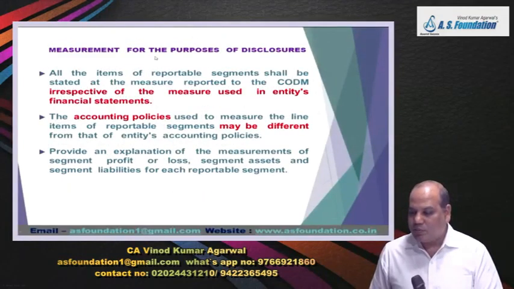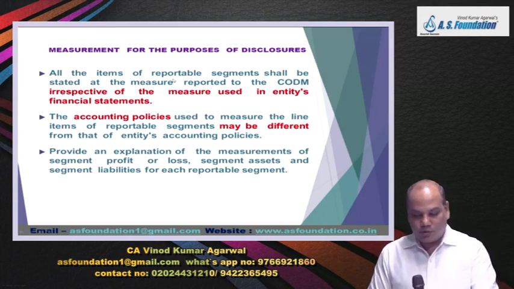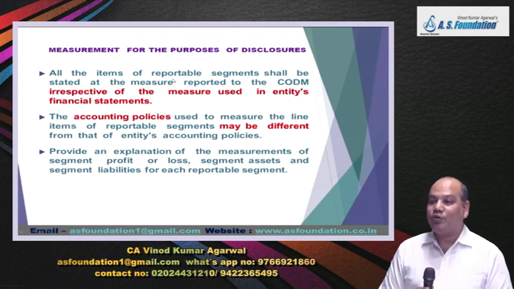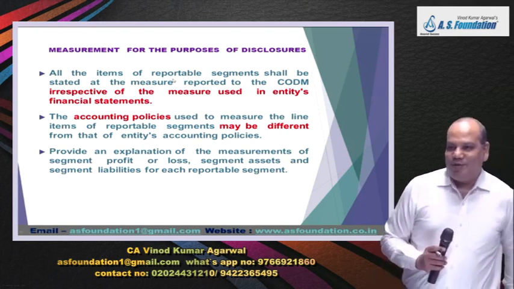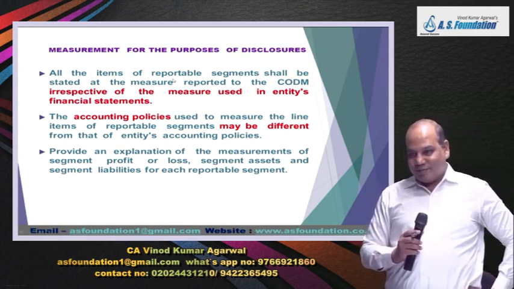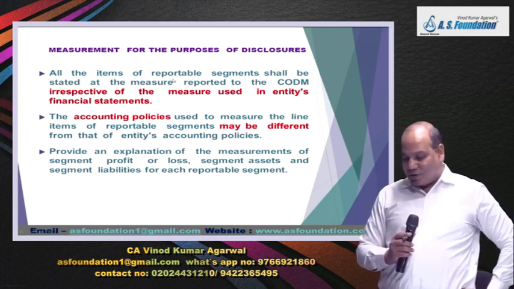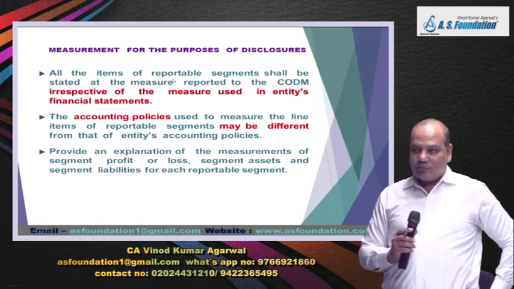And now what about the measurement for the purpose of disclosure? At what amount are you going to present in the segment report? Are you going to follow your accounting data or the data that is submitted to CODM? CODM. But that data can be different from accounting data. Still, all the items of a reportable segment shall be stated at the measure reported to the CODM.